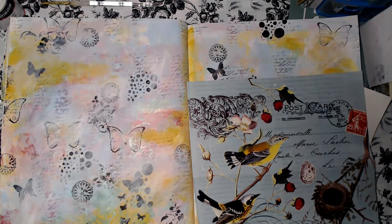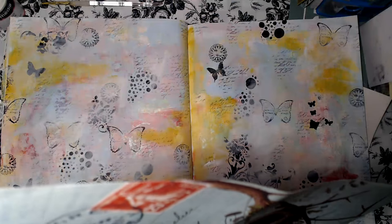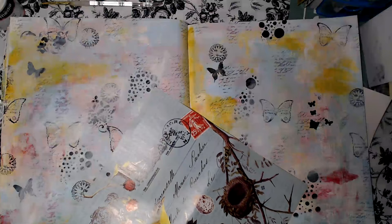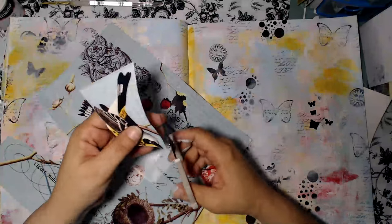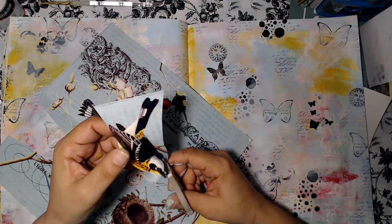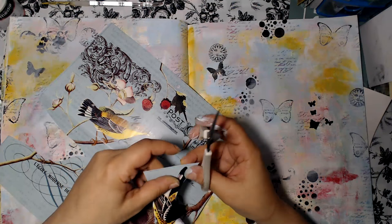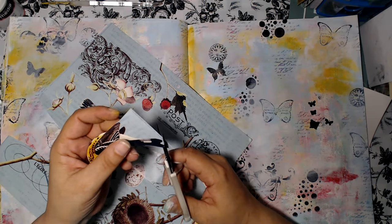All right. I got the big butterfly. Let me cut out these tiny little birds. They're super, super tiny. It won't take me no time at all to cut these little babies out. But I need the beak, so beak, stay on. Okay, so pretty much just letting this paper kind of glide through my scissor and just moving the paper and not the scissor. That's what I learned here on YouTube from watching other people. You didn't see which, the birds?